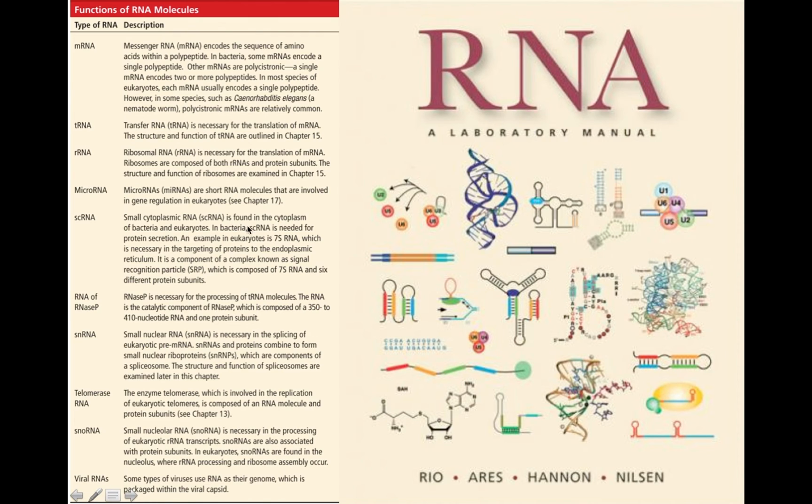I gave you a partial list of different RNAs at the beginning of this talk, but here is another list of many different types of RNAs that are found in the cell, and here's a whole variety of structures that they form. This is a whole laboratory manual just looking at different ways to manipulate RNA. Here are some types of RNA: messenger RNA, tRNA, rRNA, ribosomal scRNA, the RNA of RNase P. Here's another RNA that we talked about before, the RNA in telomerase, and there are many, many other RNAs.